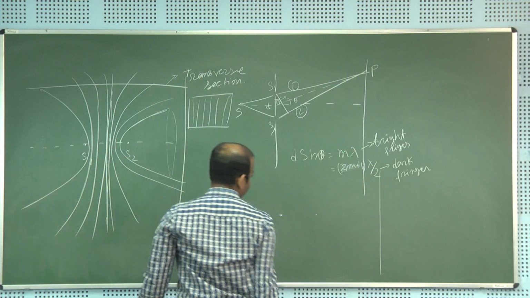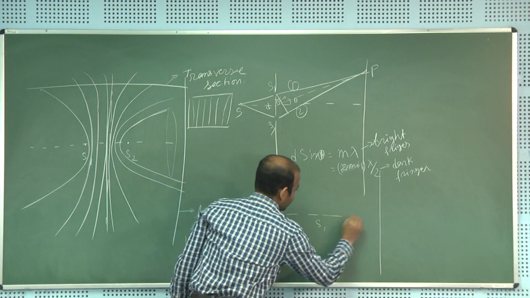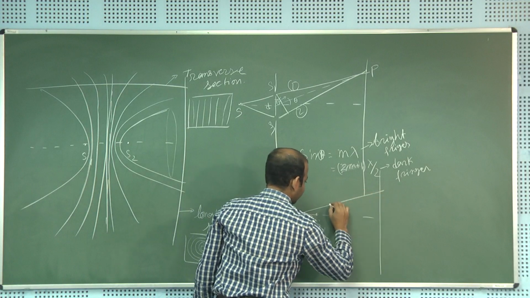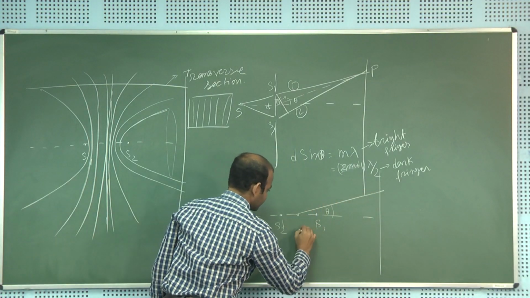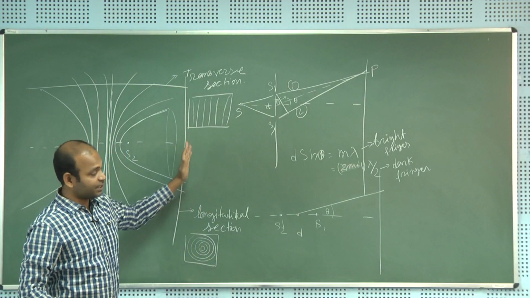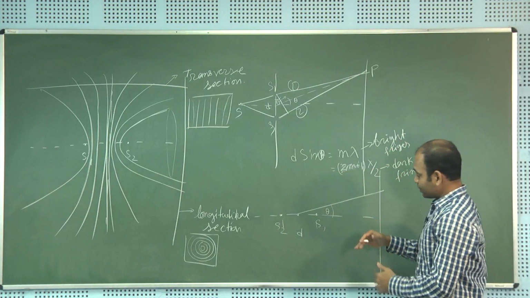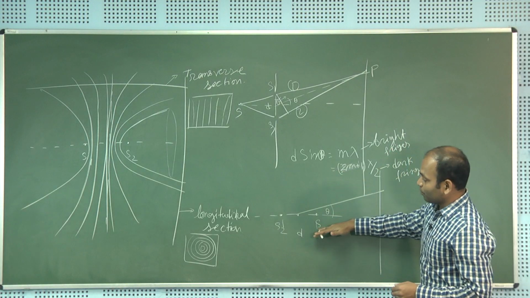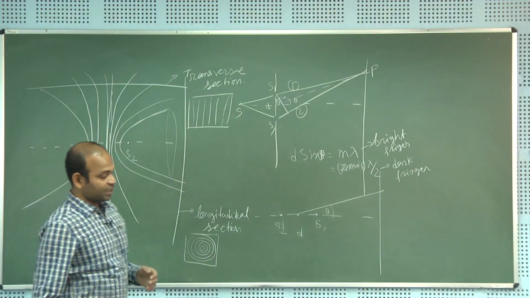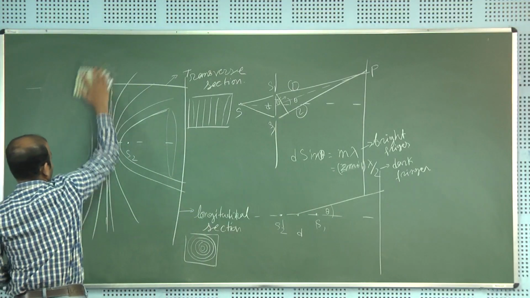Now, this is one example giving you the transverse section, and we also talked about the situation when we have the 2 point sources. Let us say this is S1 and this is S2, and we take an angle theta here, and if this is d, then in this case we are looking at a longitudinal section, and there we also got similar relations. But we will come to this kind of problem in today's discussion when we talk about the Michelson's interferometer. So, let me erase this part of the board.